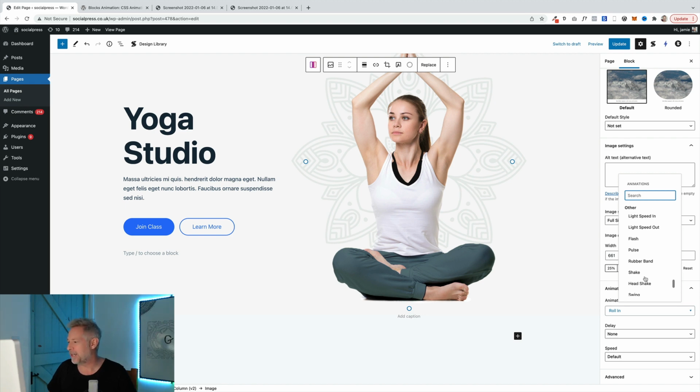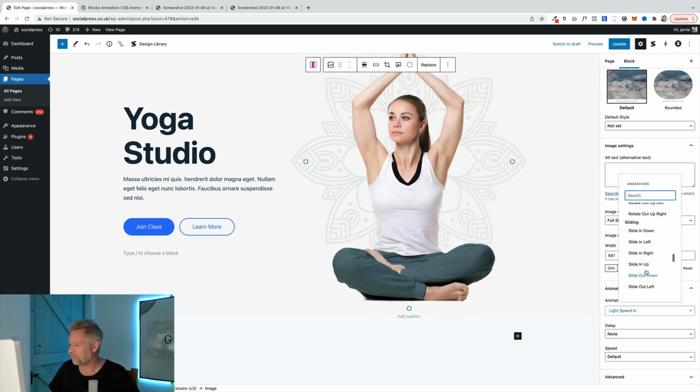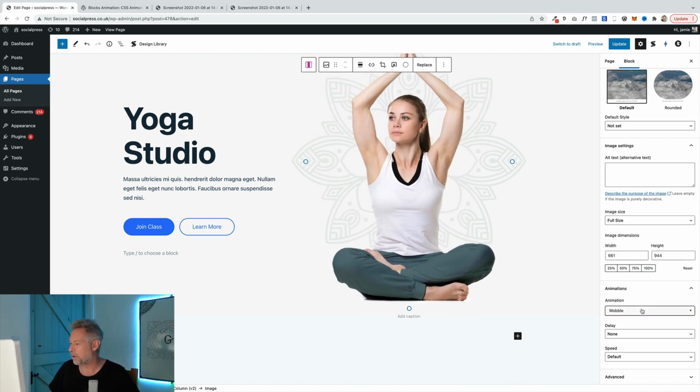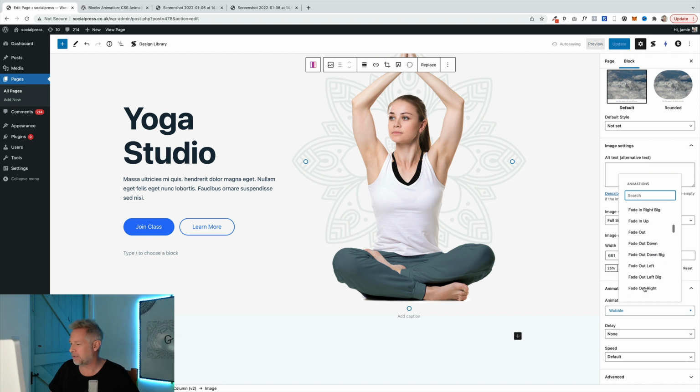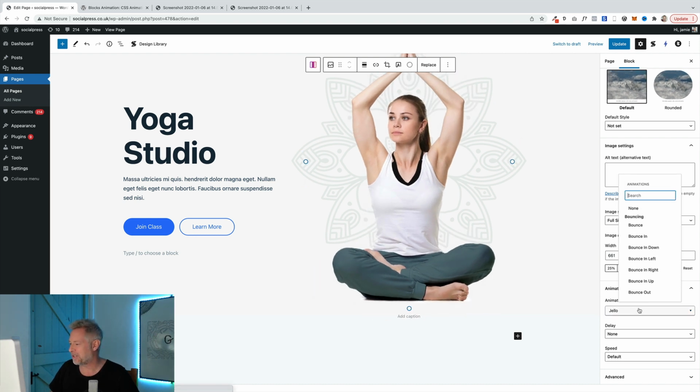And then you've got other ones. And in the other ones, actually, there's some quite cool ones. These are the ones right at the bottom here. And that is that you've got that wobble one there. And the one I liked for my pricing table, which I showed you right at the start. Let's scroll down again. Was the jello one, I think. Yeah, that's kind of cool for the pricing table example. So there you go. You can just go through those and kind of play with them.